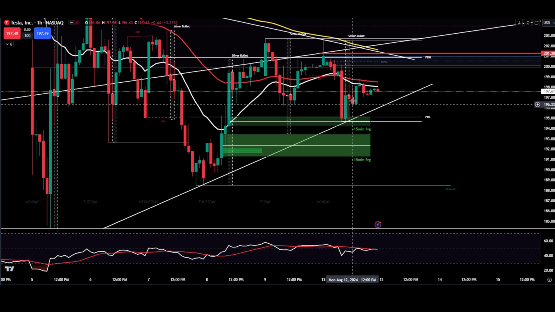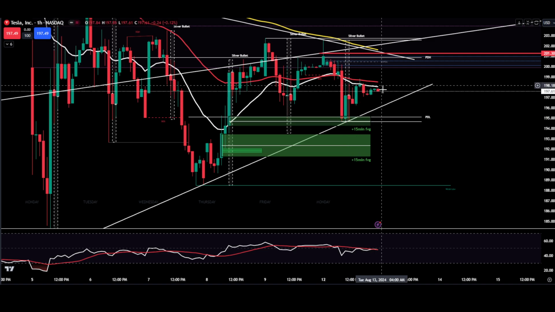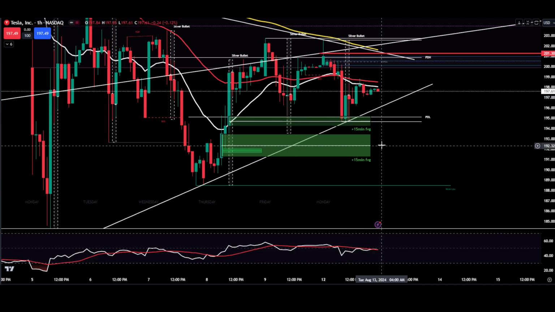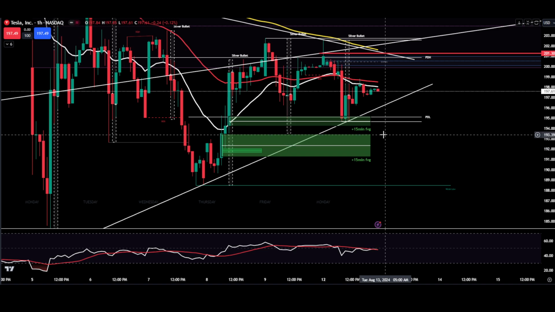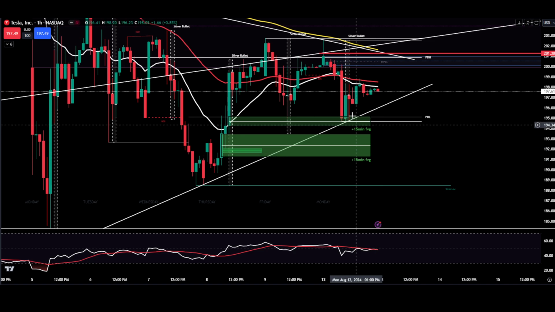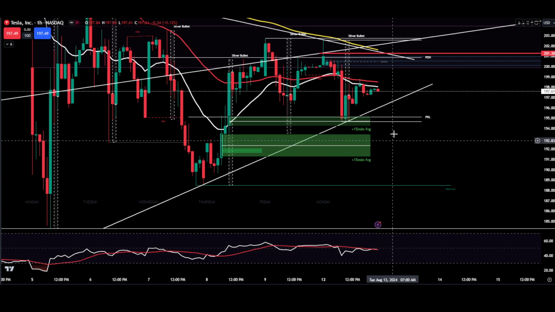We found support. Ultimately, we rebounded and had some inside range macros for the lunch and the PM session. Now, I was also targeting this lower 15-minute fair value gap, which starts at 193. We'll just call it 193.50, all the way down to 191.25. So still targeting that if we were to drop, start to see a breakdown, right?